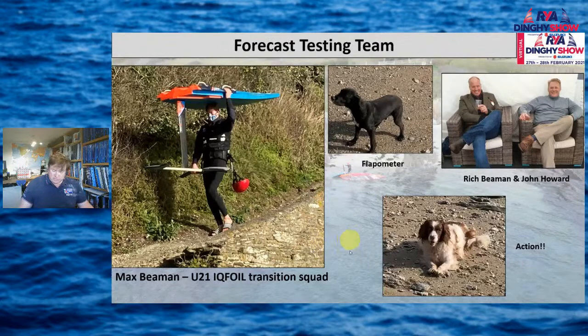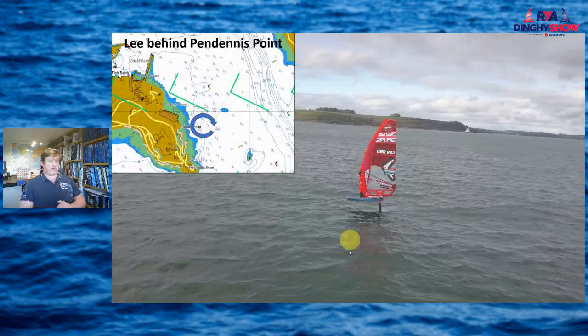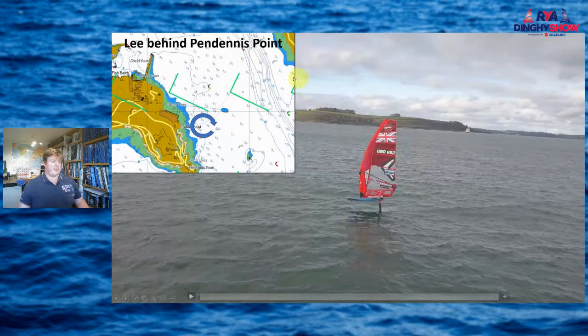So what we'll do is we'll have a look at what happens under the lee behind Pendennis Point to start with. We launched everything from Castle Point Beach, which is basically around about there. And what Max did, he basically sailed backwards and forwards across the harbour a few times. And I asked him to go right underneath Pendennis Point there, to which he said, there's got to be no wind there. So I said, yeah, well done. You've thought about this. That's good. But just do it so we can demonstrate. And that's exactly what he did for us. So let's have a look now.